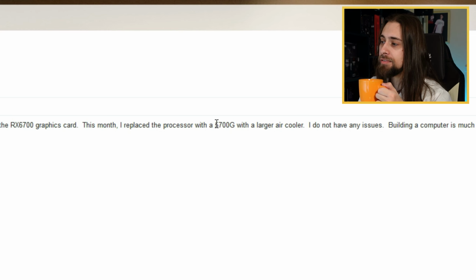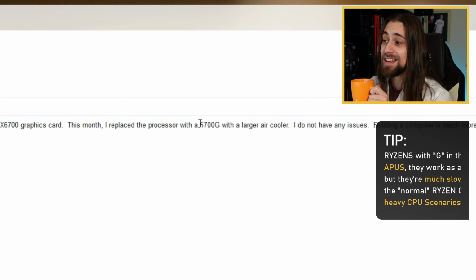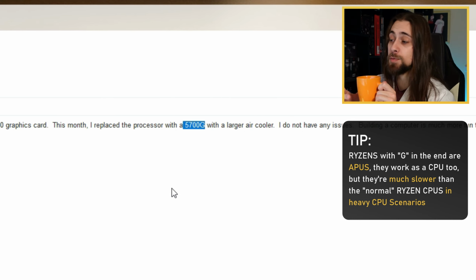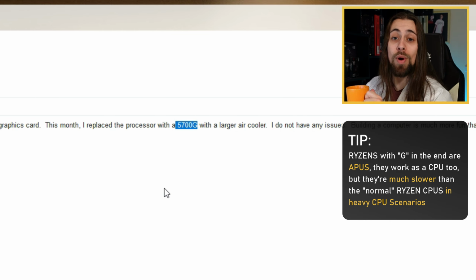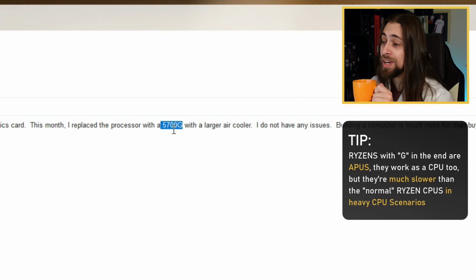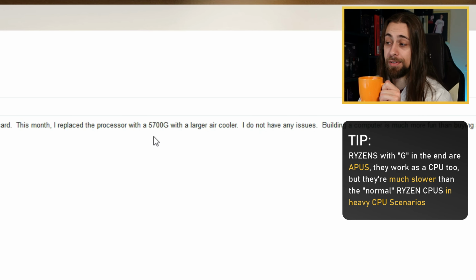Okay, bad decision. Sorry to tell you this right away, but it was a bad decision. If you already have the discrete graphics, you don't go and buy a 5700G APU. If you can send it back, just send it, because even, let's say, a 3700 would be almost as fast as the 5700G, because these are APUs and they have less PCI lanes. They only have PCI Express 3 instead of PCI Express 4. They have way less cache, which leads to way less performance and way less high FPS numbers in most scenarios. Even if they are Zen 3, they are way slower. So you could have bought, let's say, a 5600 non-X and it would be much faster than the 5700G, okay?